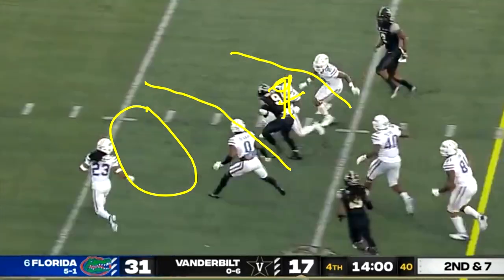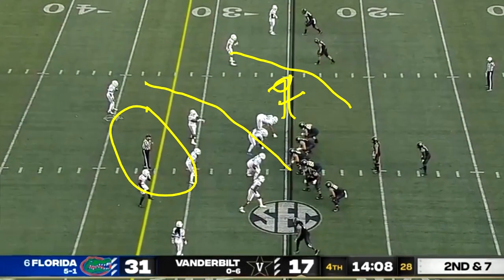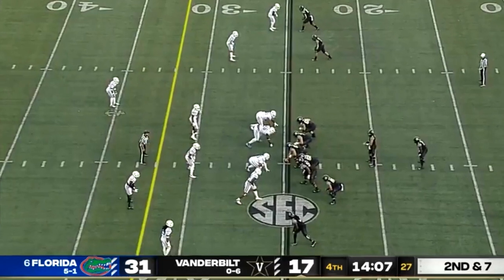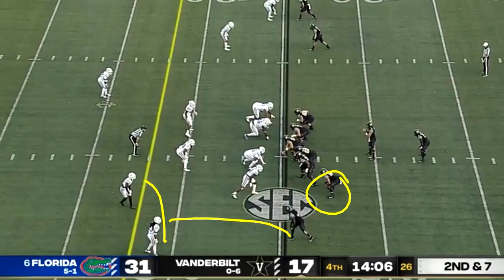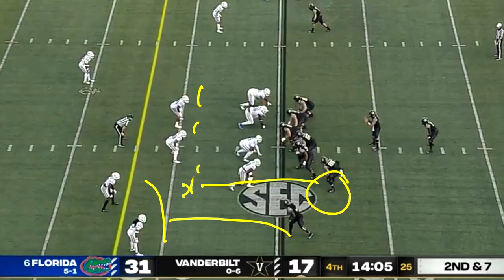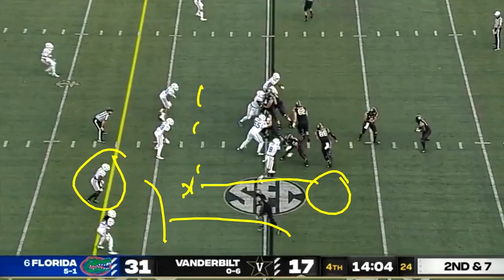But again, all of this occurs because of how Florida chooses to align. They choose to align themselves very passive. Very passive. Now, why is he here? Because you have a play-eligible tight end that you're worried about potentially running a route. But again, if you line up Trey Dean there, shift, shift, shift, he can still cover this tight end running a route. There's no leverage loss there. Instead, he starts himself in a position where I don't know really, again, what Trey Dean is accomplishing by being here.